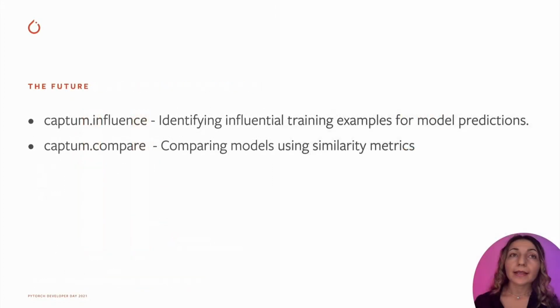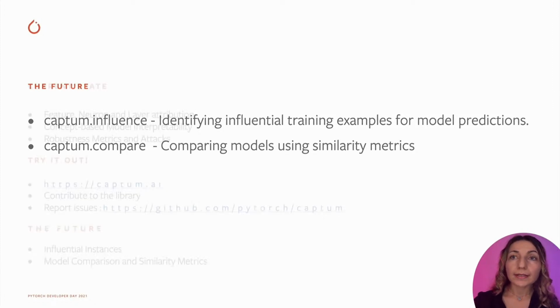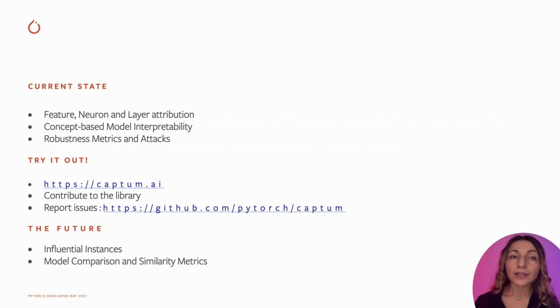We plan to expand Captum beyond the areas that I mentioned and add support for influential instances, model comparison, and similarity metrics. So to recap, I started talking about the attribution methods and how we expanded Captum beyond those methods, adding support for concept-based model interpretability and robustness metrics, attacks, and input perturbations that can help us to generate counterfactuals.